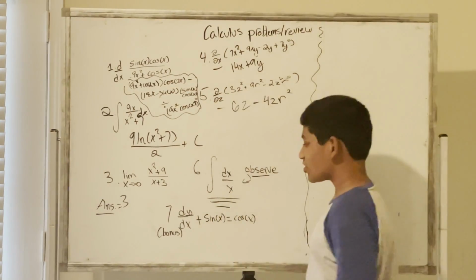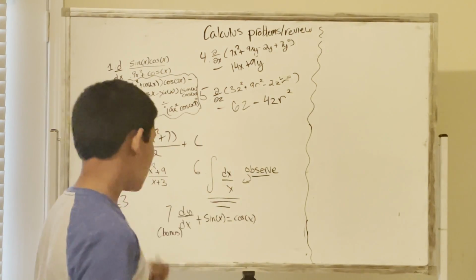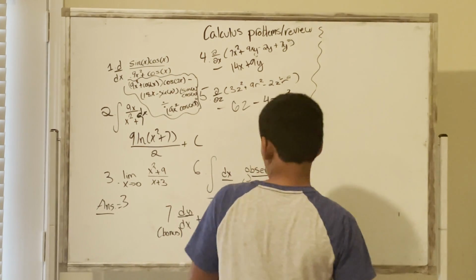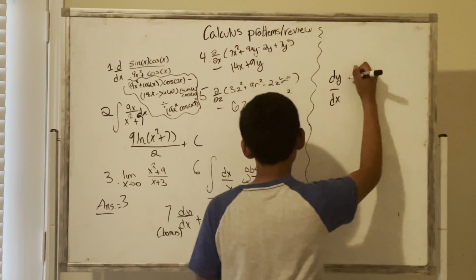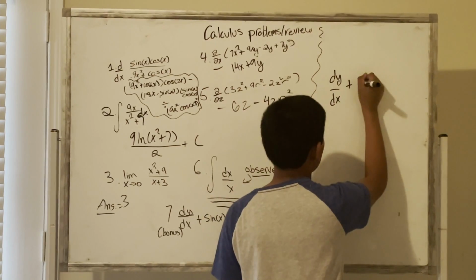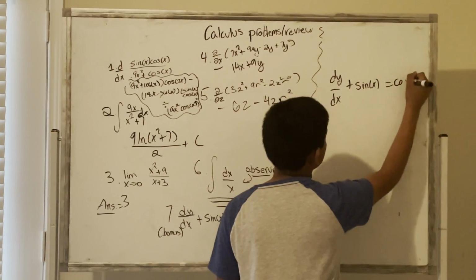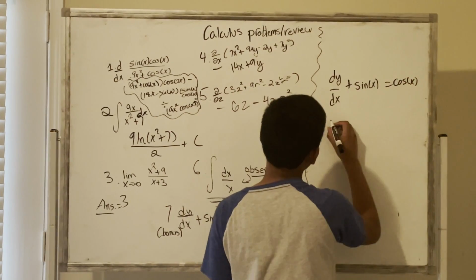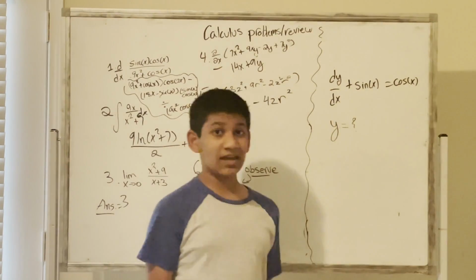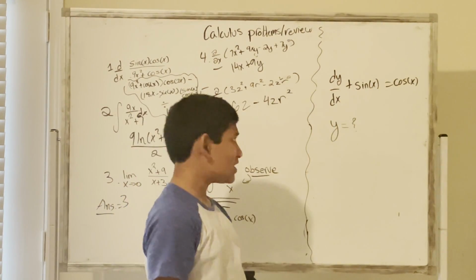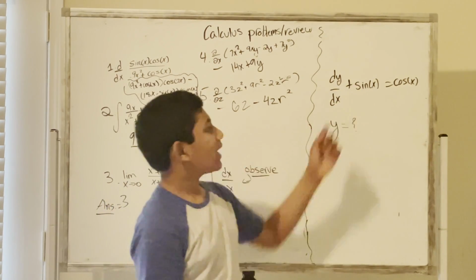So we have a differential equation here, and if you're doing a regular calculus class, you probably won't be taught this, or you could learn it ahead. So we have this dy over dx, and this is not a related rates problem. And we're going to add sine of x is equal to cosine of x. What is y? With some intuitive thinking, if you're really smart, you could probably get the answer to this, but without intuitive thinking, you probably can't get the answer to this.